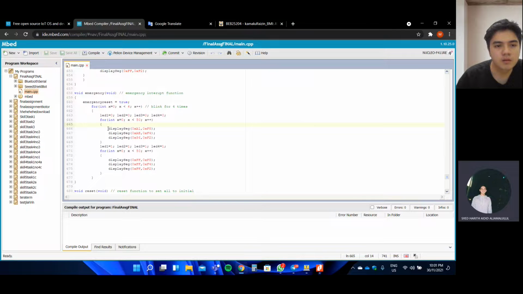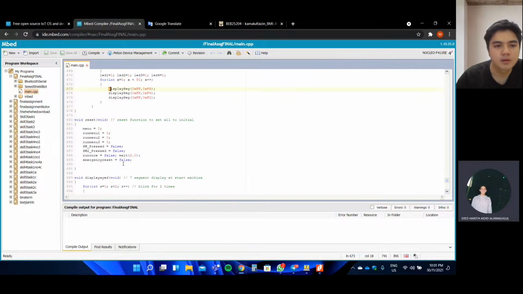The 7 segment displays E and D, and the LED turns off, and it is blinking, pop, pop, pop, pop. Okay, alright, this is all for void reset. In void reset, I turn all the functions to 0.